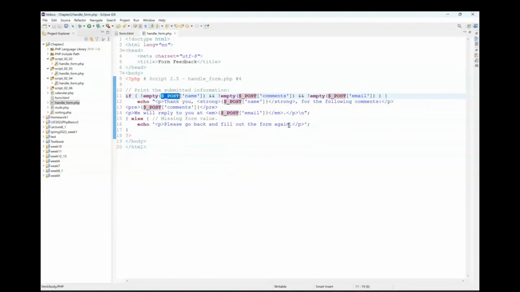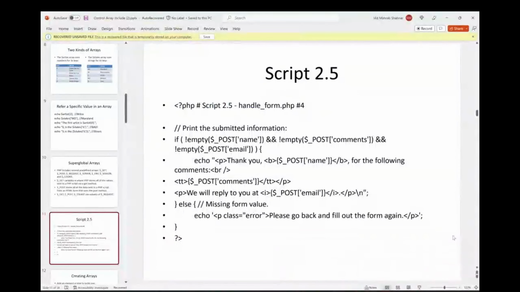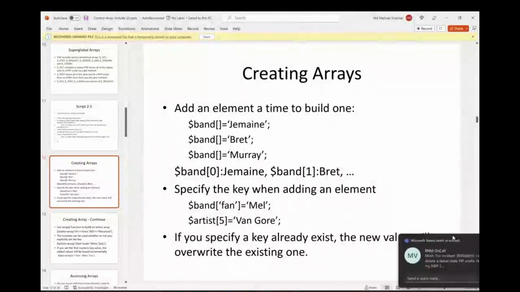Okay, so next, let's go back to our slide. So how do we create arrays? So far we have talked about the super global arrays, and we know how they are populated.